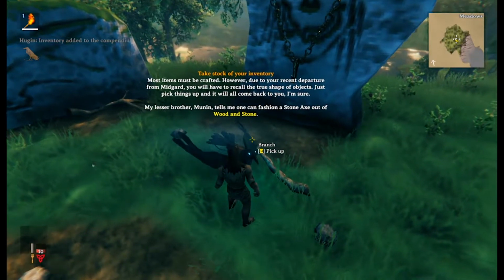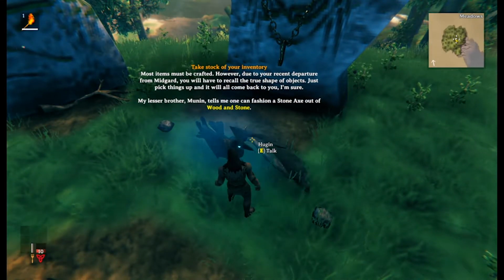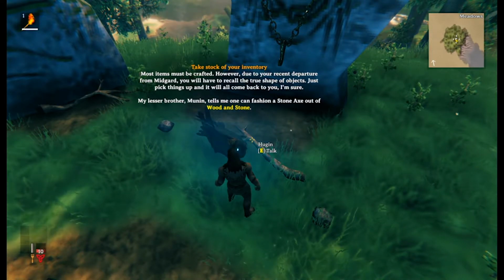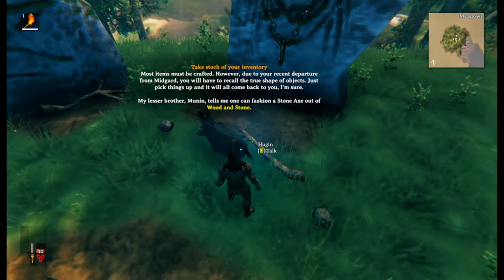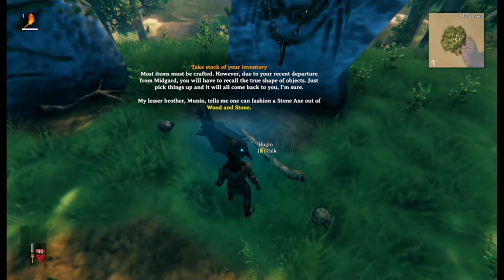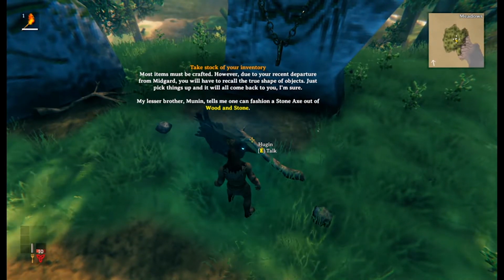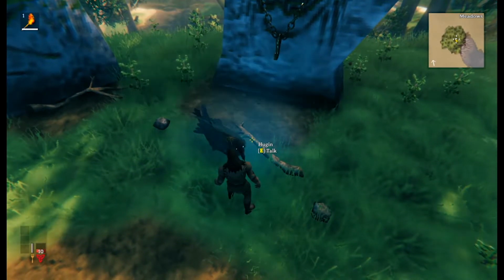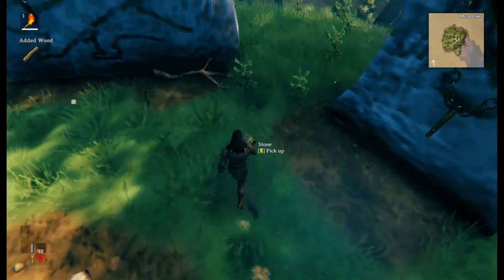Most items must be crafted. However, due to your recent departure from Midgard, you will have to recall the true shape of objects. Just pick things up and it will all come back to you, I'm sure. My lesser brother, Moomin, tells me one can fashion a stone axe out of wood and stone.